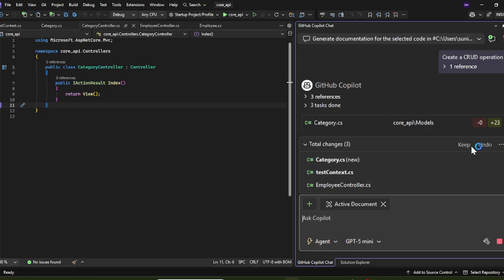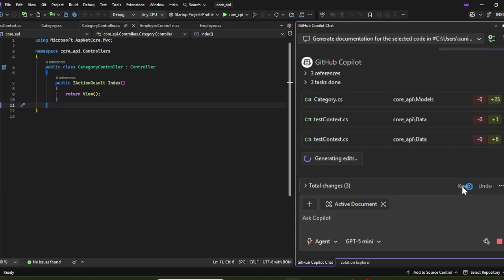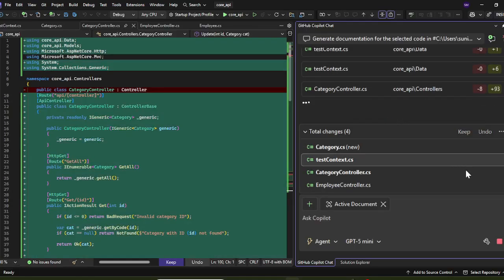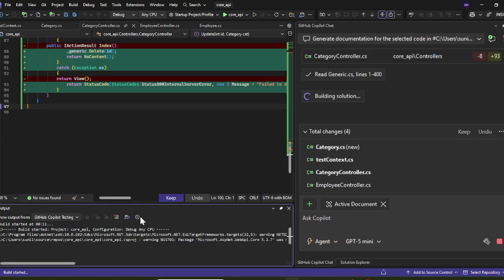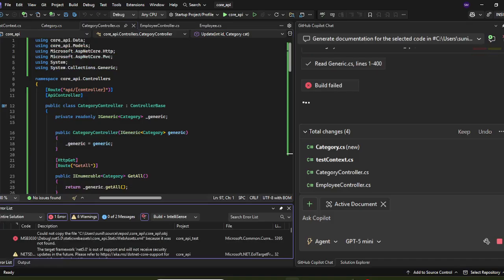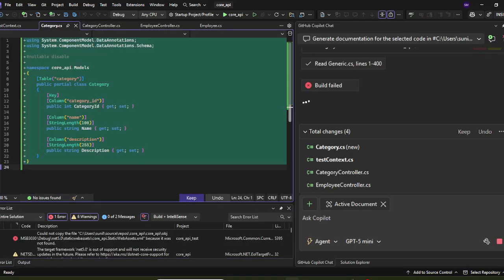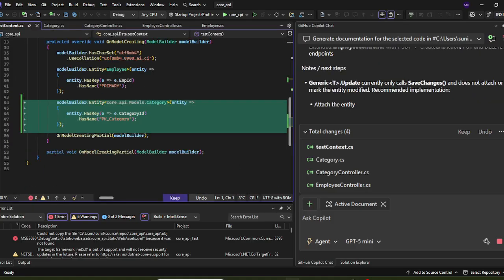See, this is asking me undo or keep. I'm going to keep it. It has created a new model for me, a context, and you can see all the code being generated. I click on keep. This way you can see my category controller is created, my category model is created, and my context is created.